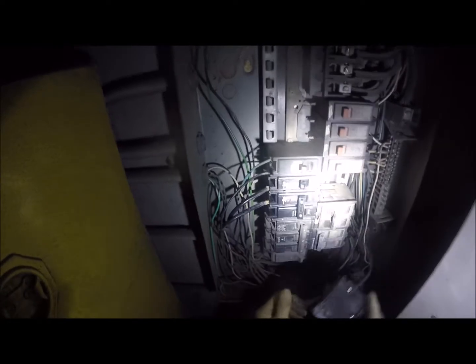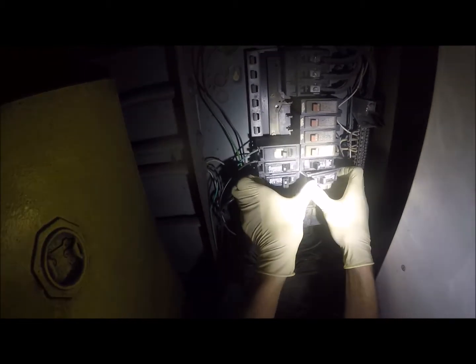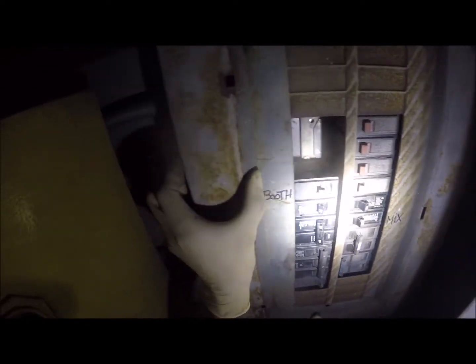Now, let's see here. I'll figure out which one goes where in a second, because I'm pretty sure that this 30 went right here, and that this guy, this 20, goes right here. So yeah, 30 fit right on there perfectly. All right, 20 goes right there. Now, 20 is our booth, or our mixing room. So what I should have here is just that, booth and room.